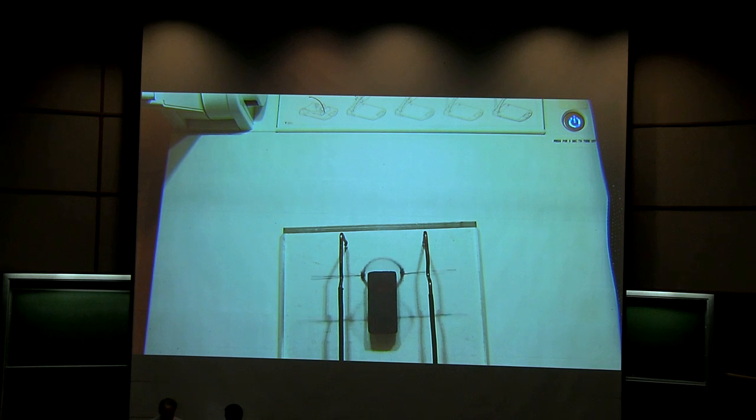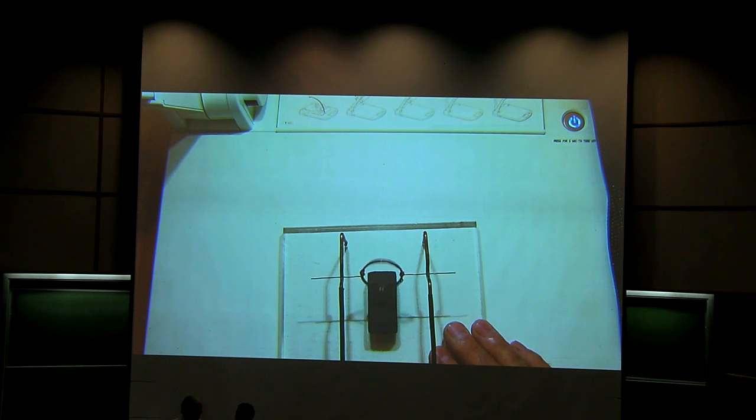Okay, let's try this. What happened? It stopped spinning. Excellent observation. Are you guys writing down for Jason? Do they do good notes? Most likely, yeah.